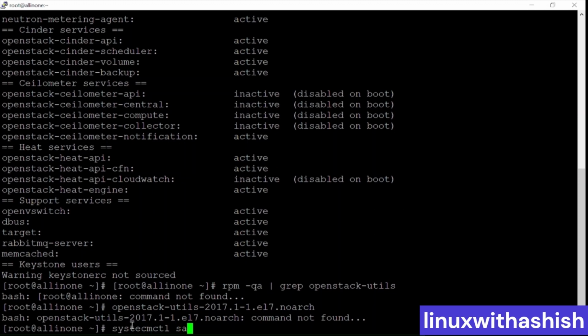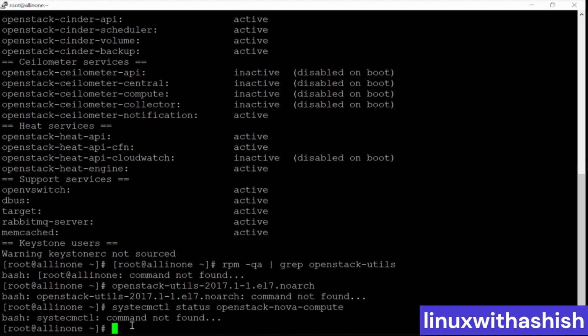Then we will check the status of any OpenStack service you can take. So I will take OpenStack-nova, the first service you see when you scroll up. When I run this command, systemctl, there is a spelling mistake. We'll make it correct now. systemctl.